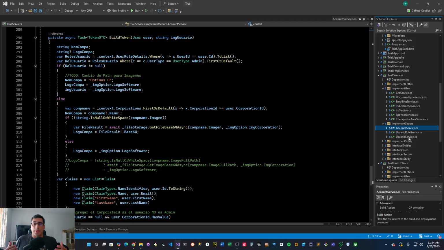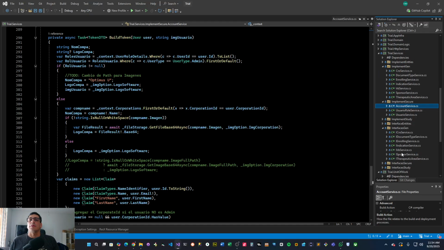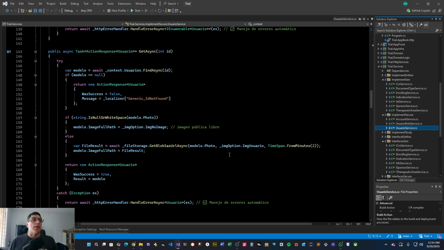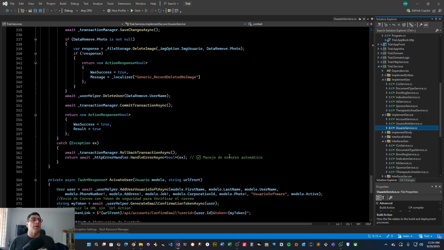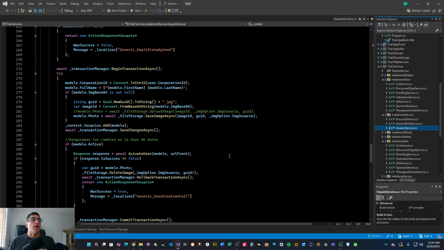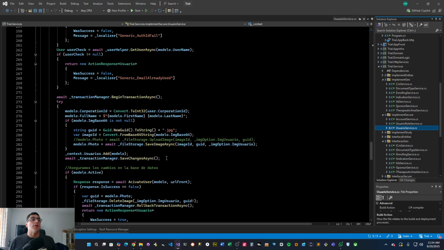Okay, what happens when you do it that way? Well, you can have maybe the account service, manager service, yeah, because over here, let me see, here is the account service, user service, yeah, here we need to recover the picture from the blobs, right? Delete image. Yeah, look at this.